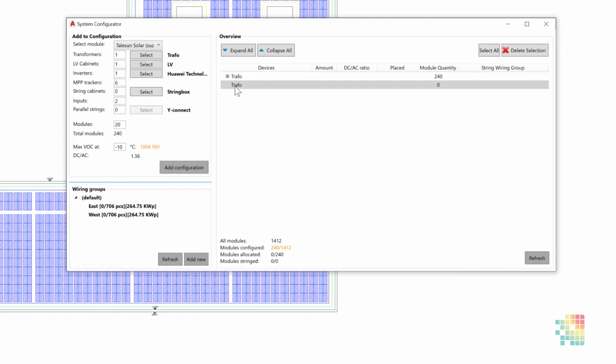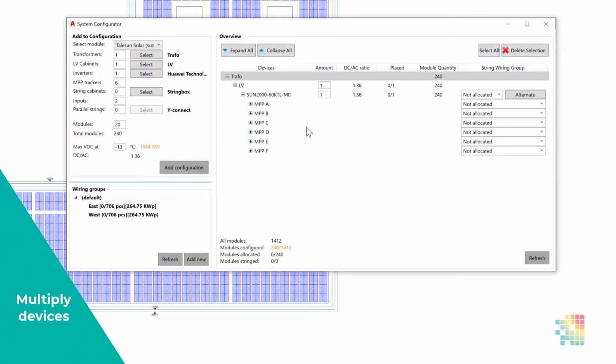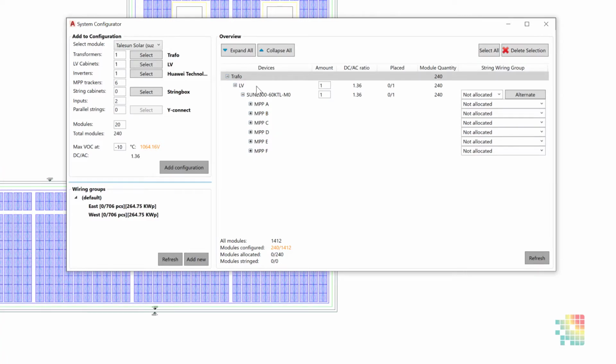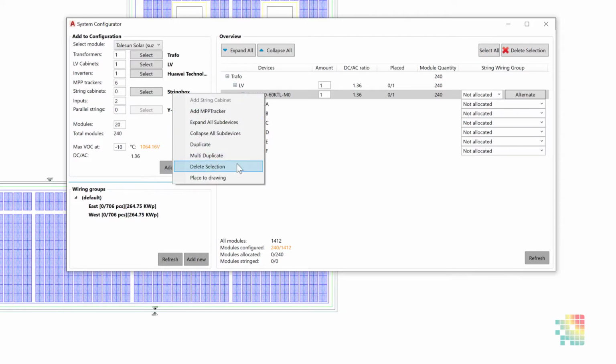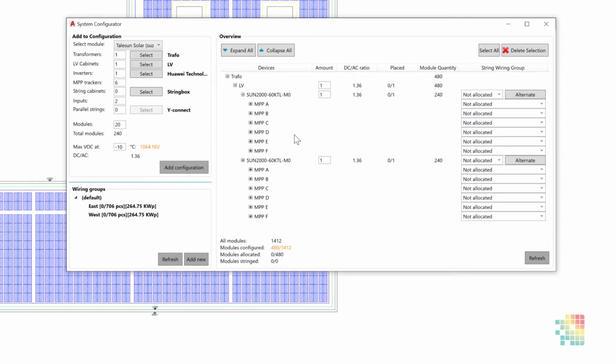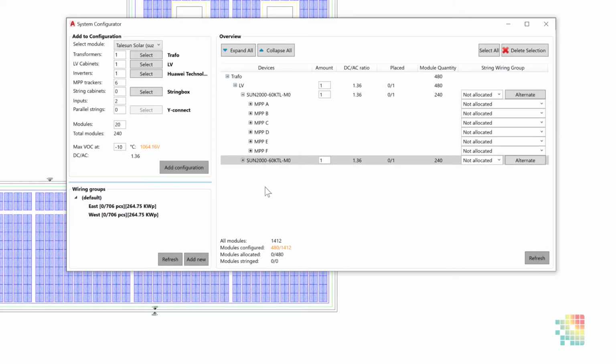To delete device, select the device you wish to delete in the Overview section, and click on Delete button or select this option in the right mouse click menu. You can use multiplication options to add more new devices. Right mouse click on the device you want to copy will bring menu. Select appropriate option, duplicate or multiple duplicate. This will add copies below selected one in the current device. We can duplicate or multiple duplicate typical device to complete system configuration.